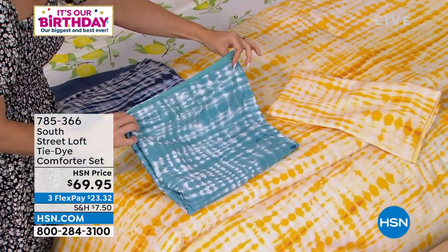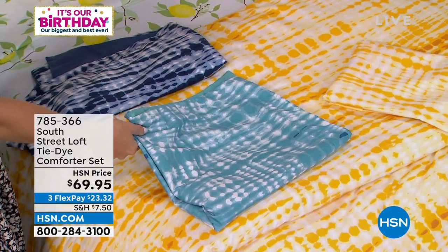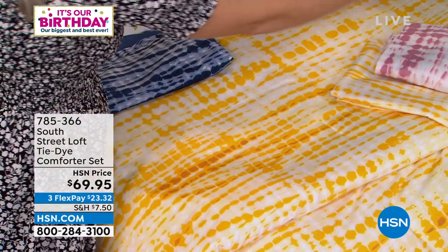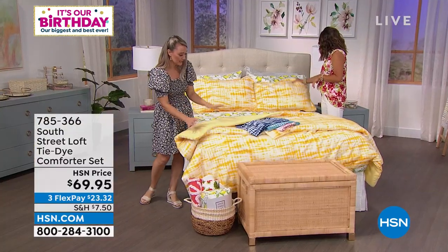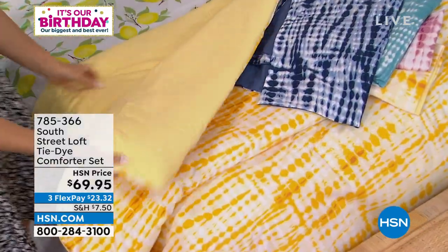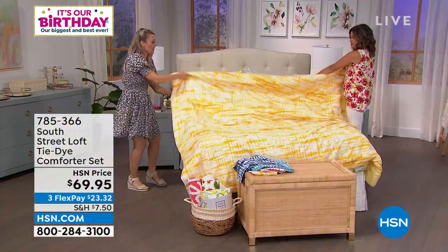That one, definitely. And to your point, this is a three piece set, right? But really you can flip that comforter the other way as well. So it's kind of like four pieces if you think about it. And I think it's really fun because you can do that trifold down at the foot of your bed, as we see in department stores, which gives you that nice big billowy bedscape. But if you want, you can even just flatten it a little bit more. Let's bring it up.